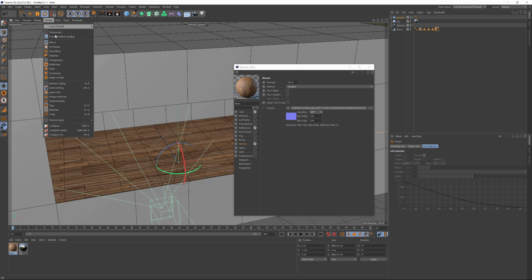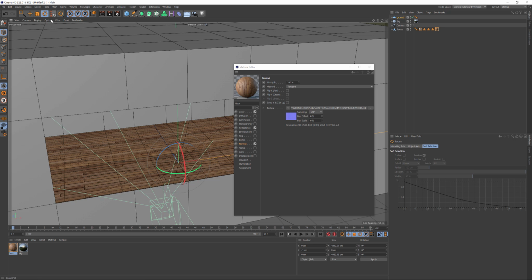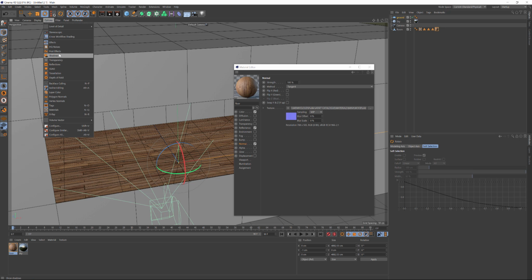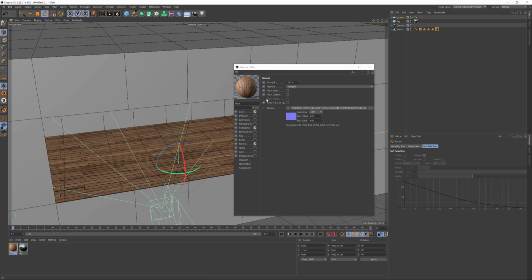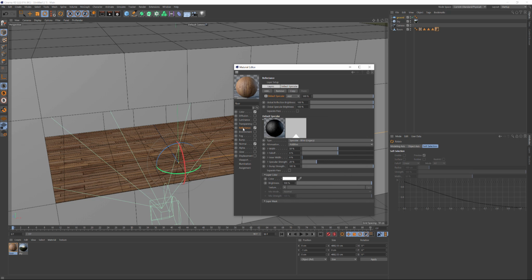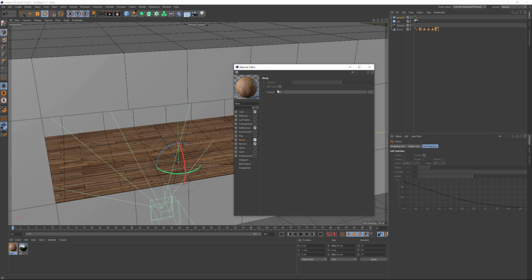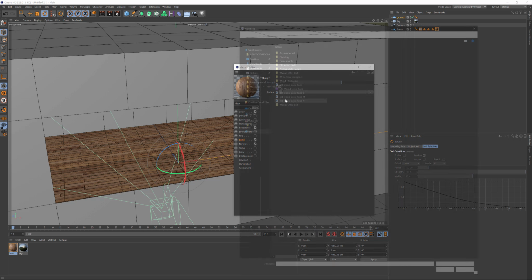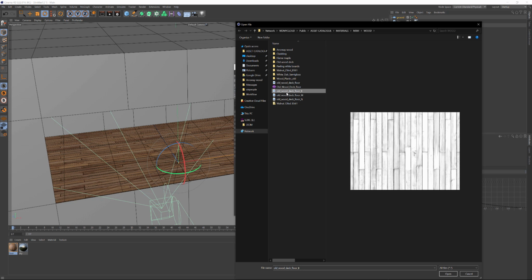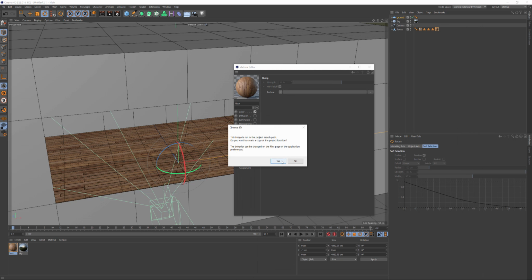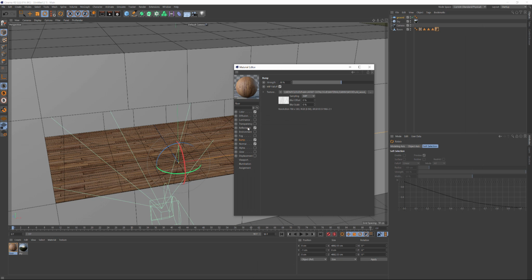Now we have some options. We can turn on high quality for noises, post effects, shadows, all this kind of stuff. Depth of field. I'm not going to worry about too many of these. I will add in reflections, and I will add in shadows. I think those two are both very useful things to have. Okay, let's go to reflectance. Actually, let's go to bump first. I'm just going to add one of those other maps. I'm going to use this one for bump. Nope. Okay, now let's go back to reflectance.